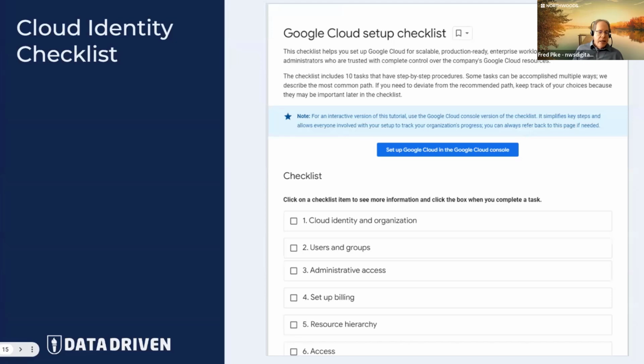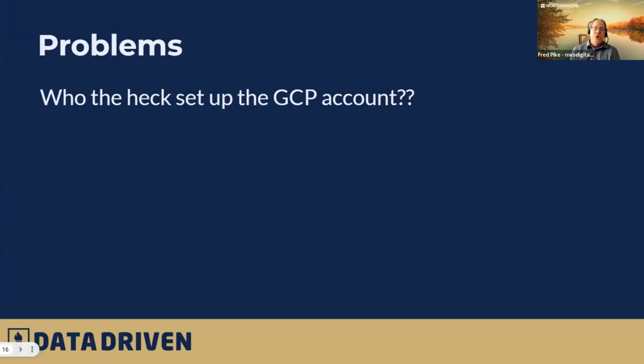So going back to here, the issue I run into all the time is that if they don't have an active GCP account, we go to do this and they can't verify the domain because it's already been verified. And that typically happens because they've set up a map API connection or something. So somebody at some point in time has used GCP, most often for the Google Map API, and no one that I'm dealing with in IT knows, oh, who set that up or how do we get access to it or whatever. So this has happened to me like 5 or 6 times.